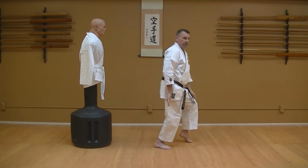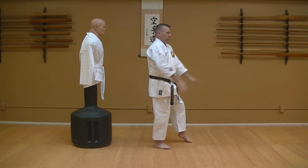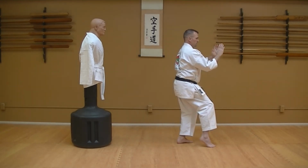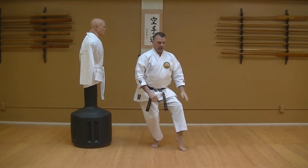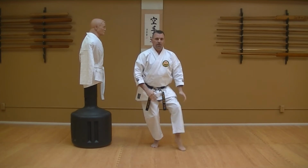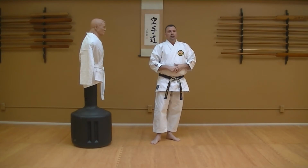You don't want to be here. See how I'm leaning forward? And I don't want to be too far back because then I'll fall. So I'm going to set forward in my stance. And then I just step forward and keep it down. Very, very easy way to do this. Training good. And you want to come up on that lead foot as far as you can, but your ball has to be on the foot. Don't point your toe. Keep your ball down as far as the stance is concerned. Weight distribution is different.